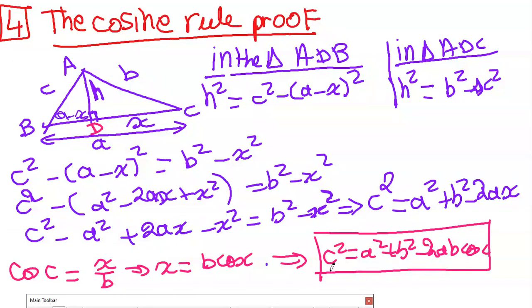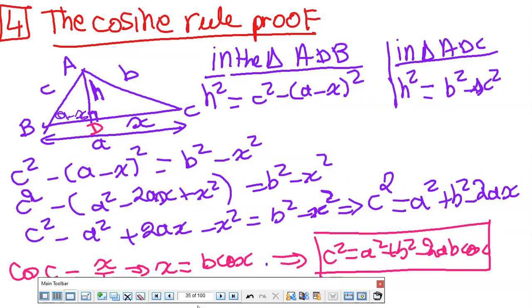If you look at it, it's a general formula of Pythagoras. We say it's the general theorem of Pythagoras. So c squared is equal to the other two sides squared minus 2 times a times b times cosine of the angle in between them. If this angle is 90, cosine 90 is 0, so this term is 0. That's why we're going to have c squared is equal to a squared plus b squared.